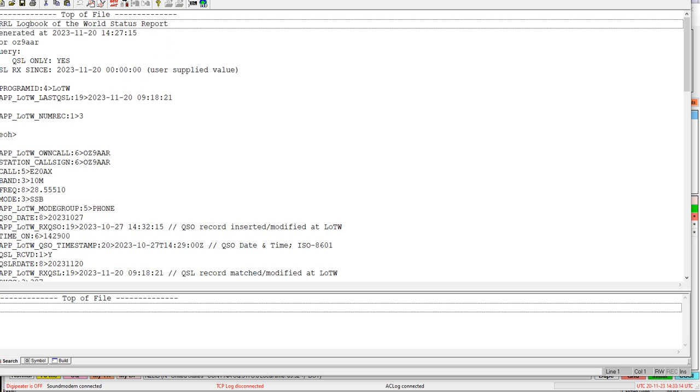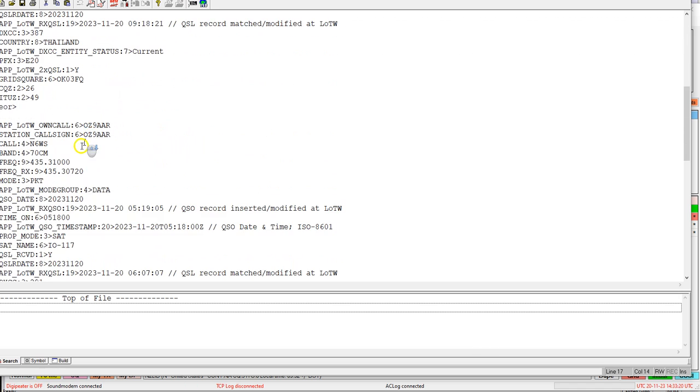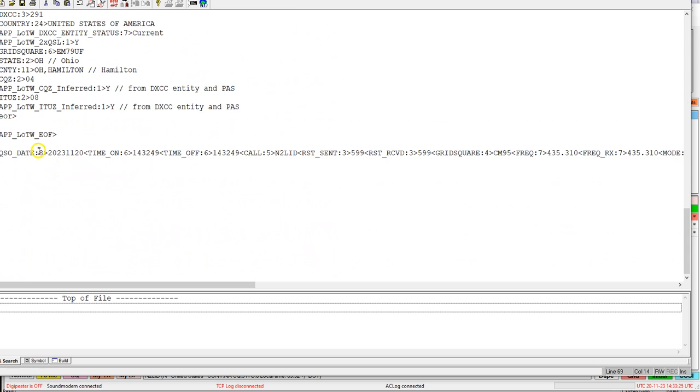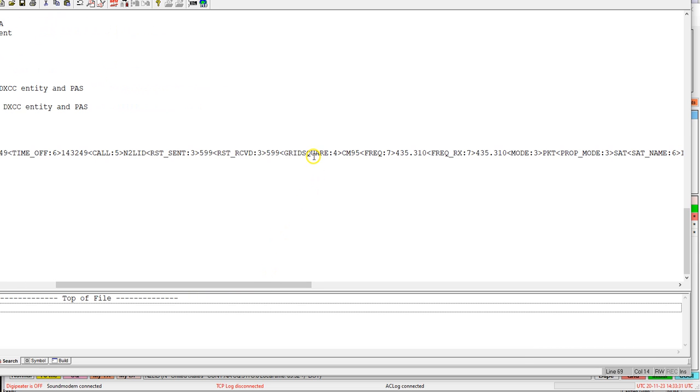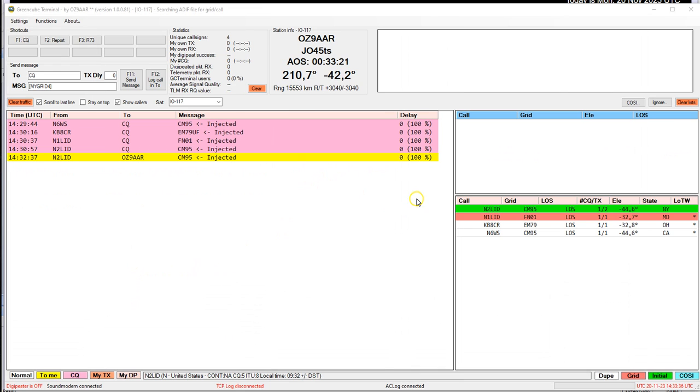LOTW report ADI file, which I'm using in settings. And you still see A20AX, you see N6WS, you see KB8 Charlie Radio, and at the bottom you see the new one. That's N2LID. I just logged in grid square Charlie Mike 95. So every time I do a log from in here, the file we just exported from LOTW will have that contact appended. And we will just continue doing that because the same file is used for looking up call signs.